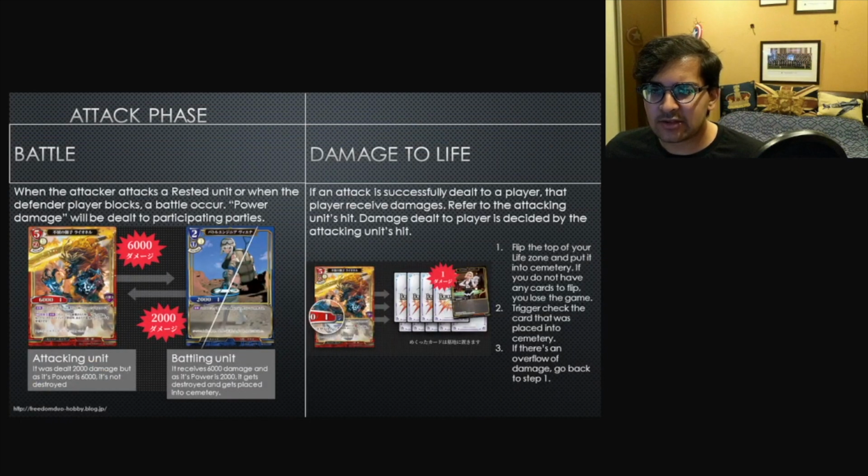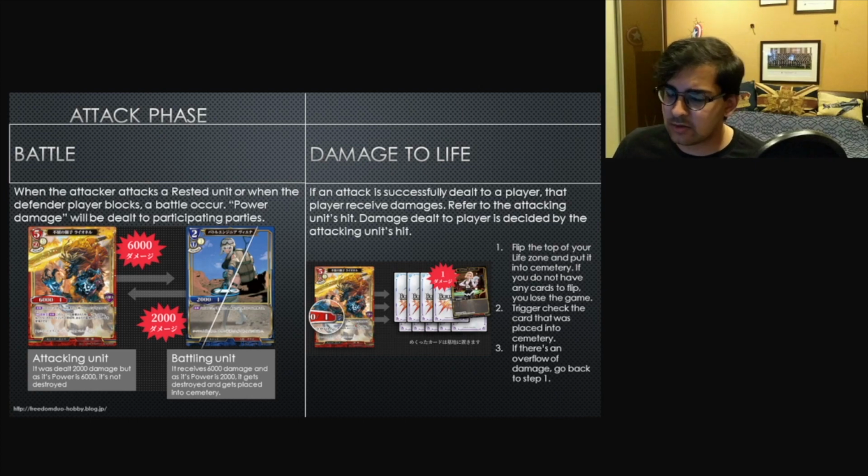Okay, then there's battle. When the attacker attacks a rested unit or when the defending player blocks, a battle occurs. Power damage will be dealt to participating parties. Fine, so they deal the power to each other. Okay, so it was dealt 2,000 damage, but its power is 6,000, so it survives, and this receives, it's only got 2,000, so this dies. Fine, that makes sense.